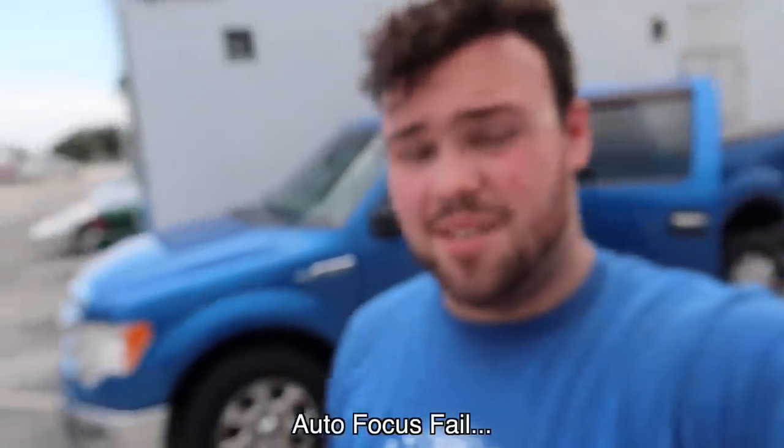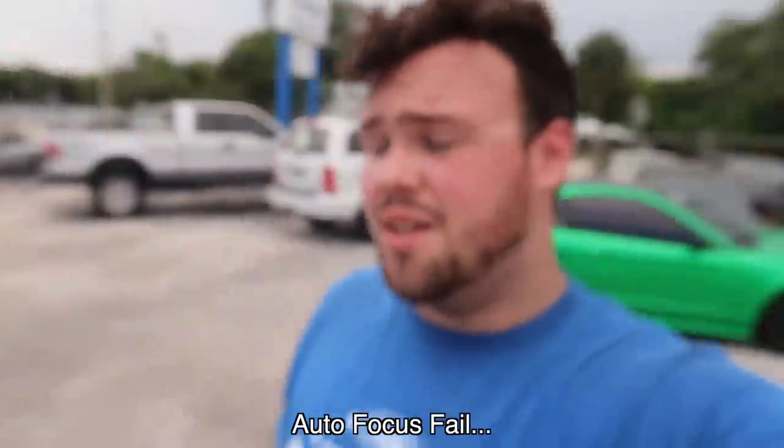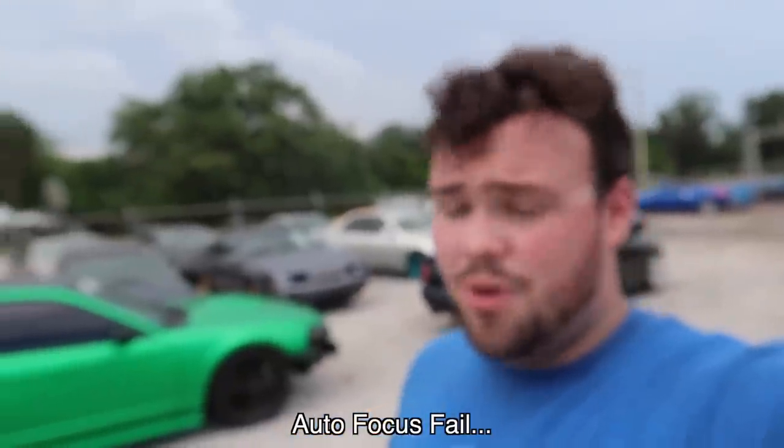Alright, so Turdzilla is ready to go. I have the truck and trailer here. That's the easiest way I figured to be able to drive it home with both the truck and the trailer. So we're gonna drive the car onto the trailer, bring it home, unload it at home, and we should be good to go. I have the truck and trailer here for a different reason, because I was dropping off a car, which you guys will find more about later. I'm posting a video all in one kind of for that other car. So anyways, let's get this thing loaded.